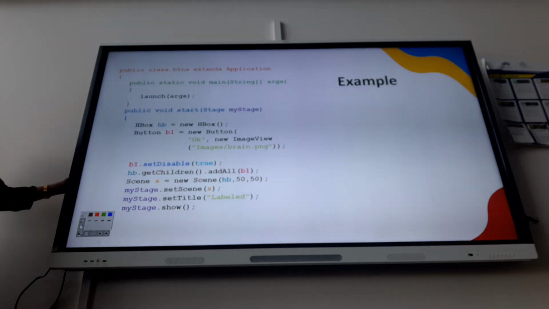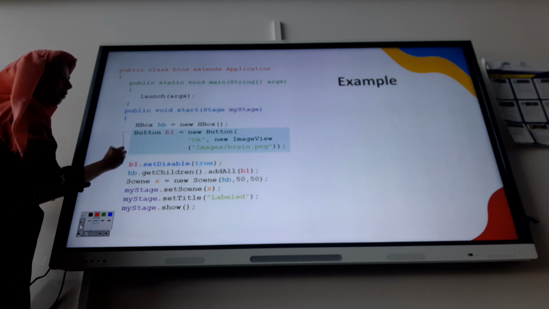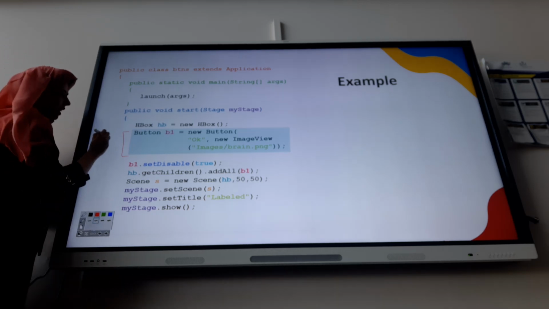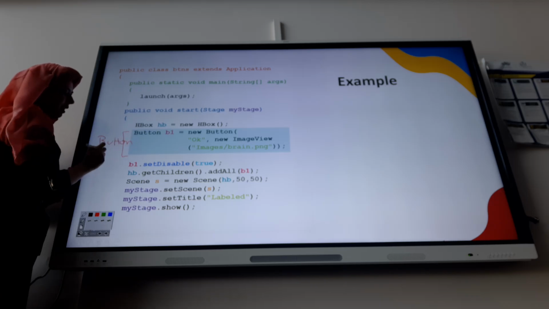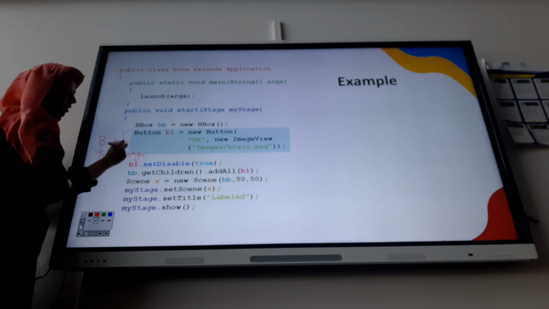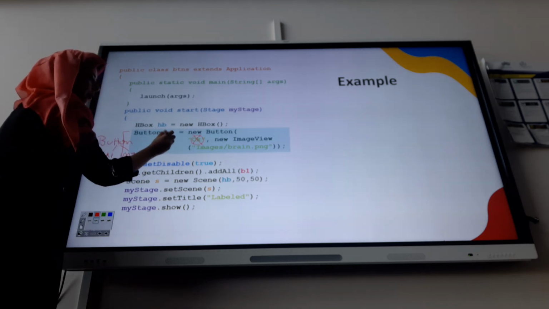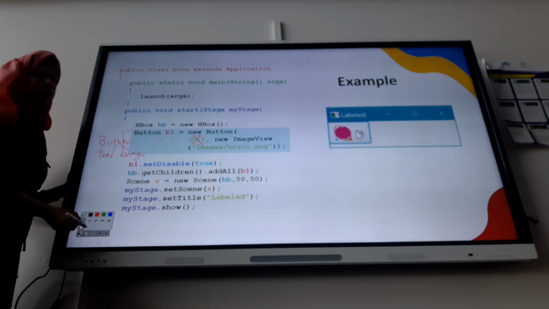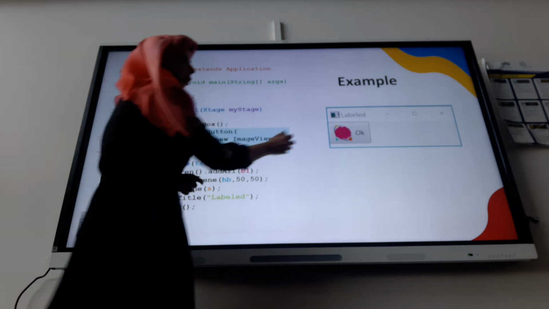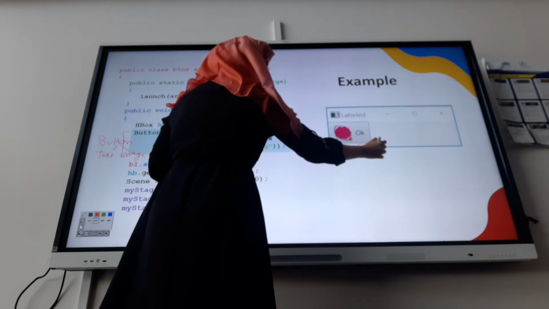Now look at this. So what do we have here? Button. That's a button, and the text and the image for it. We have a button, text inside it, and the image. So we call this what? Image button, right? This image is optional. If you remove this part and keep just empty quotes, it's okay. This will make it only an image, and this image will be clickable. And this inherits all the properties from the Labeled class, the ButtonBase class, right? So it is still clickable.